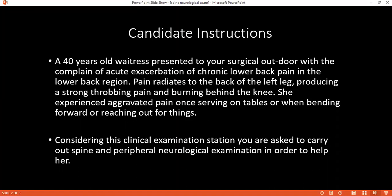Ma'am, I'll confirm with the help of, one, the complete examination, the steps which I've missed, the femoral nerve stretch test. Number two, with the help of spine X-ray and MRI lumbosacral spine. Okay, what treatment or management can you offer? Ma'am, we'll offer some analgesics, some physiotherapy, and some exercises.